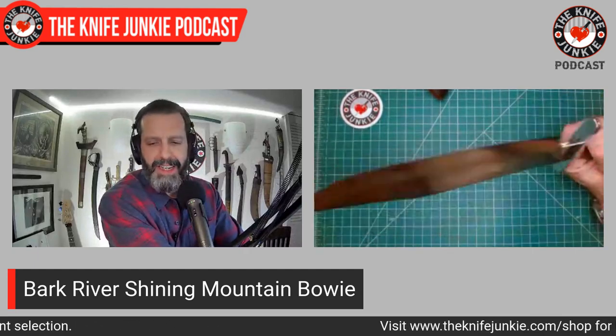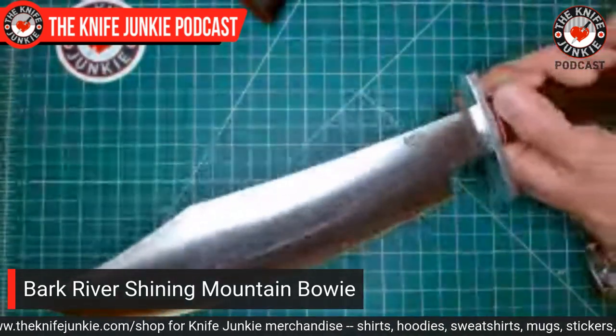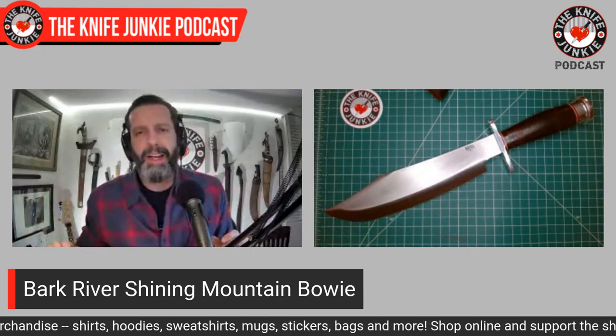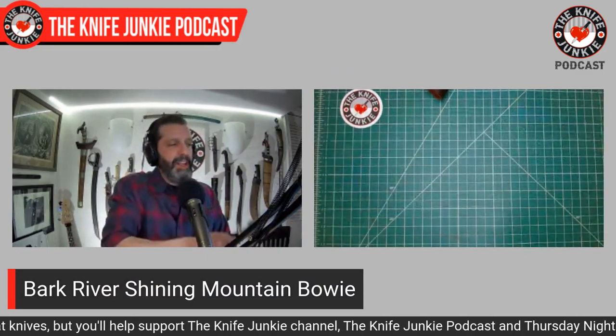Now, this one is indeed available right now. It's one that they have come out with recently, though. What happens with Bark River knives in general is they release a pattern in a million different handles, and a lot of them are very expensive. But the micarta handles are less expensive, some of the leather stacked and some of the more pedestrian woods, but they get very expensive with the different handle materials. And usually those very expensive ones are the ones that are left after the first feeding frenzy when a popular model is released. And this one is definitely a popular model.